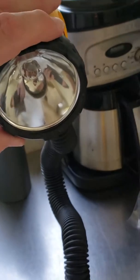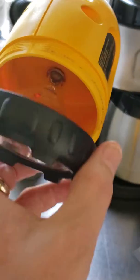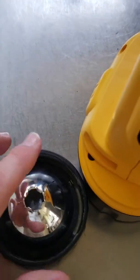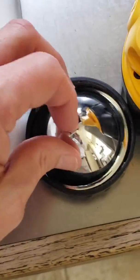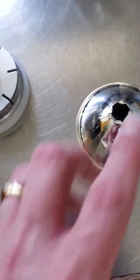To install this thing, you just unscrew this piece here, which releases the cover and the reflector. There's the bulb in there that you can carefully remove. This reflector, the first time I took it out, took a little doing. I actually had to pry it out with this wooden dowel here to try and not mar up the reflector's finish.